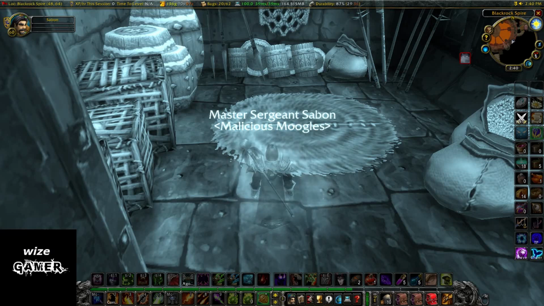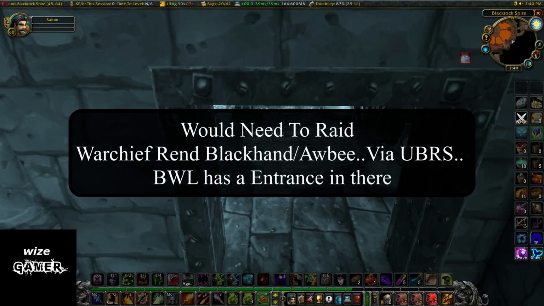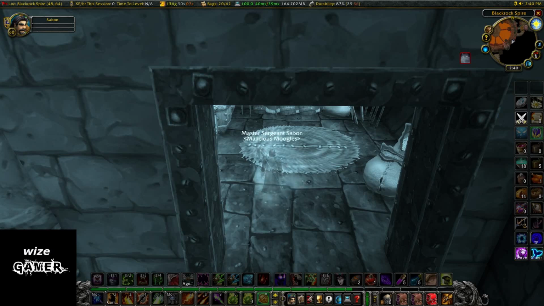Now, another note before I end today's video is that there is a way to do this without getting attuned. You can actually enter Blackwing Lair. I'm not going to go over those steps in today's video, but I will have a link in the description panel of today's video with the guide that I use with the steps that I provided in today's video, plus the alternative way of entering Blackwing Lair. But I still advise getting attuned. It's a lot more convenient.